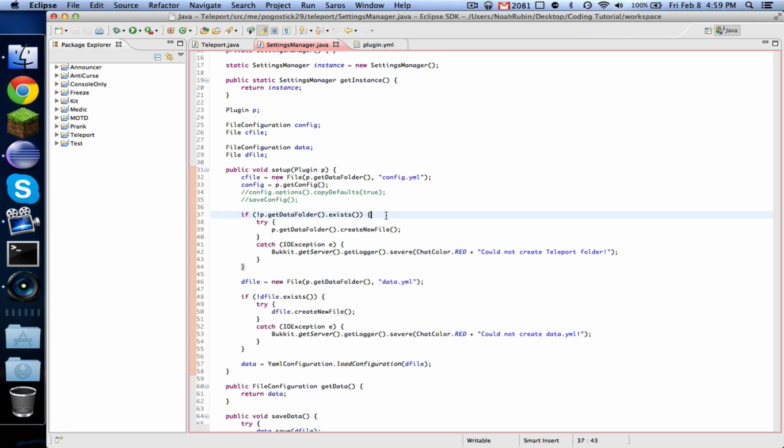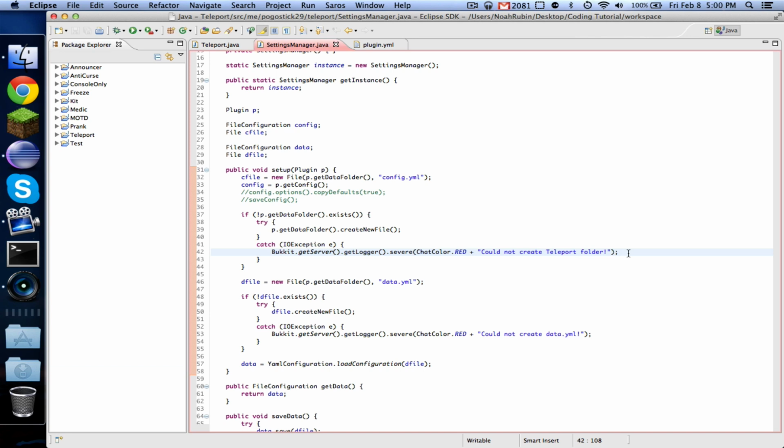So what you're going to want to do is this: if p.getDataFolder.exists, and the data folder is in your plugins folder, that folder with the name of the plugin, and then in there is usually the configuration file or whatever other files are generated along with it. So what we're saying is that if this folder doesn't exist, then we're going to try to create it, but if something happens, then we're going to log, and we're going to say that we couldn't create the teleport folder.